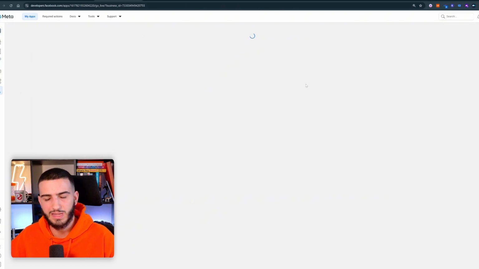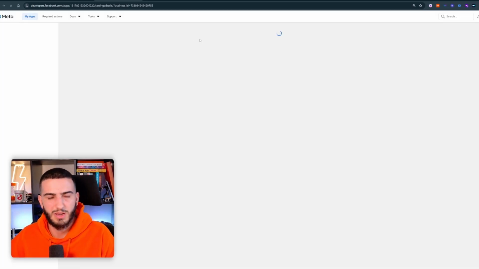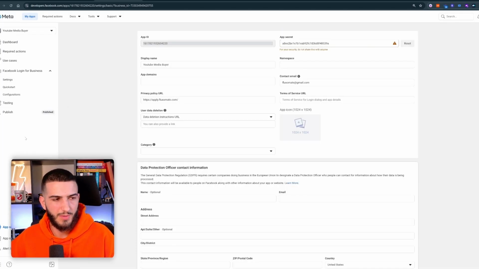And then we're basically going to add a system user account, which I believe we'll need in this case. And we'll go and actually publish it. So let's add a quick privacy URL. I'm just going to add my website in this. So once we have that and we've published the app, now basically we're going to go over to app settings.